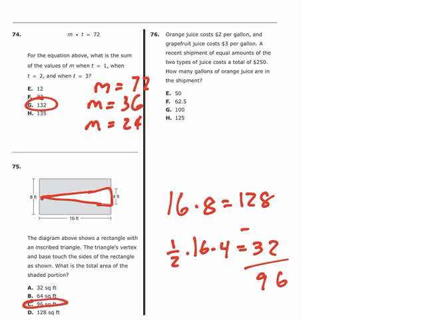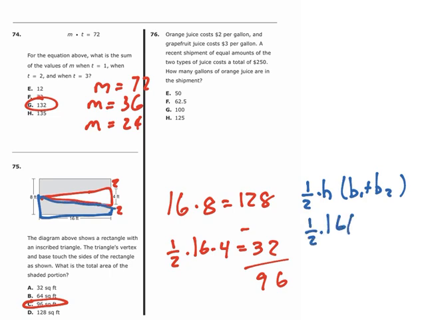Now, if you wanted to, you can think about making this 2 and making this 2 and using trapezoids, right? So just to get some practice with trapezoids, right? Area of a trapezoid is 1/2 times the height times the sum of the bases. So if you wanted to be really fancy, we could say, well, this trapezoid has a height of 16, right? Because the bases are the parallel sides. And the bases, if this is 8 and this is 4 and 4, would be 2 plus 4. So 2 plus 4 is 6, 1/2 of 6 is 3, times 16 is 48. So that would make this 48. That would make this also 48.